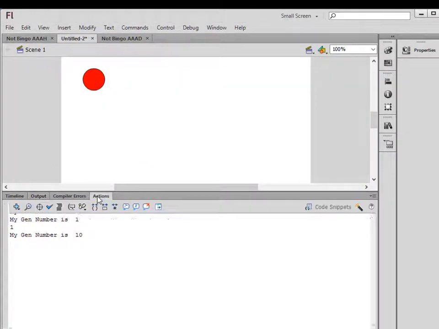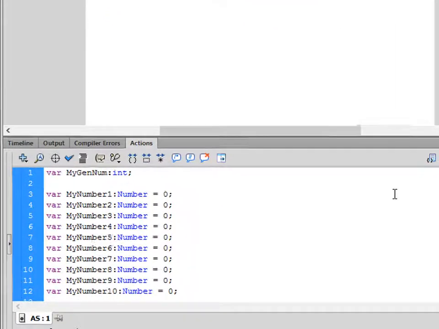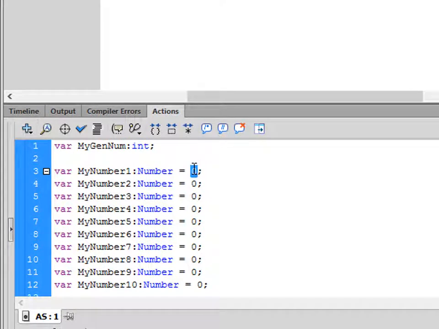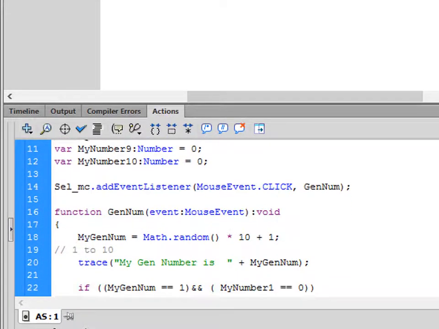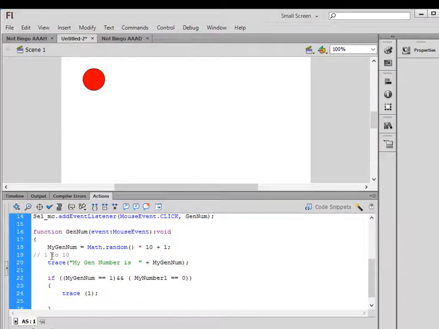So now let's prove that that's working. Let's say here, up here, let's make this a 1 this time. Okay. So now this can never be true. This will never be true. So when I generate a 1, I won't see it this time.